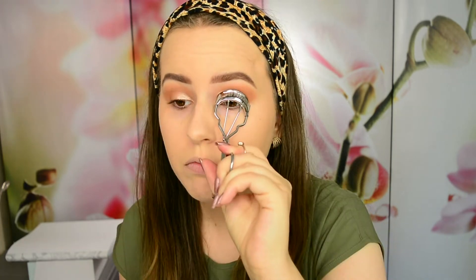We are actually done with the upper lid, so I am just going to curl up my lashes really quickly. Since we're not using any false lashes and just mascara for this look, this step is quite important. Then I am just going to load up my lashes with the Milani Trifecta Mascara. This one gives really nice, natural, fluffy, fluttery-looking lashes. Try not to be in such a rush that you poke yourself in the eye — that has happened to me more than I can count.